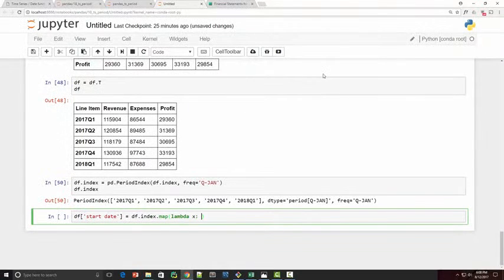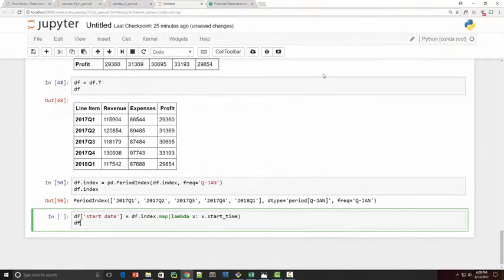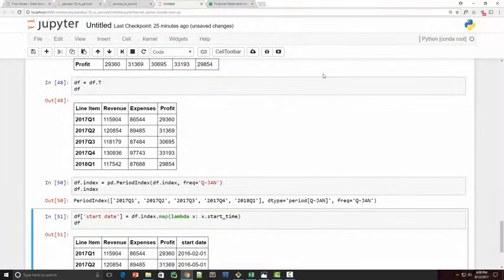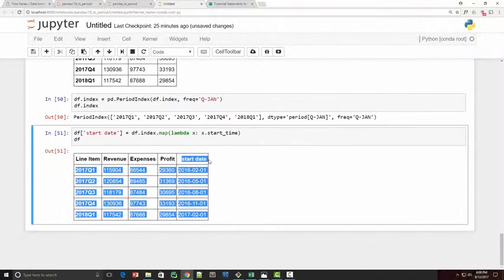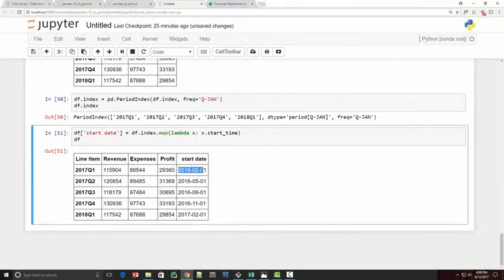So lambda x: x.start_time. You can notice that the start date column is created and it has an appropriate start time. So 2017 Q1 typically started in February 2016. Okay, so this is working as expected.